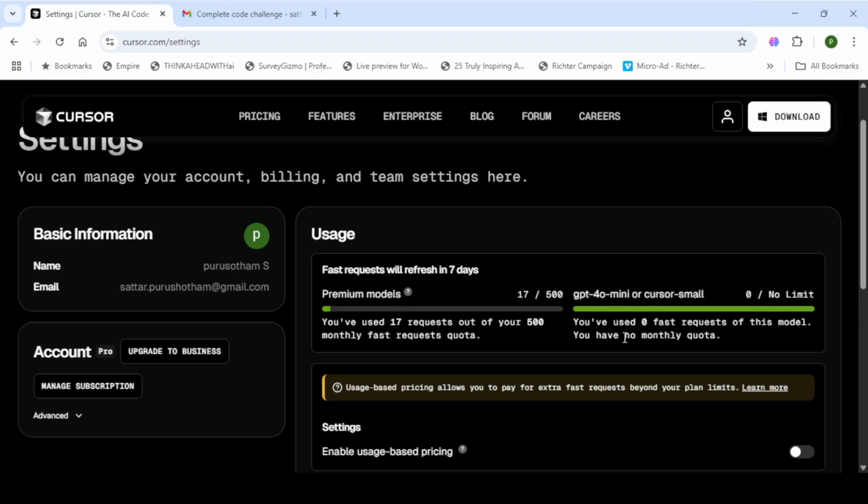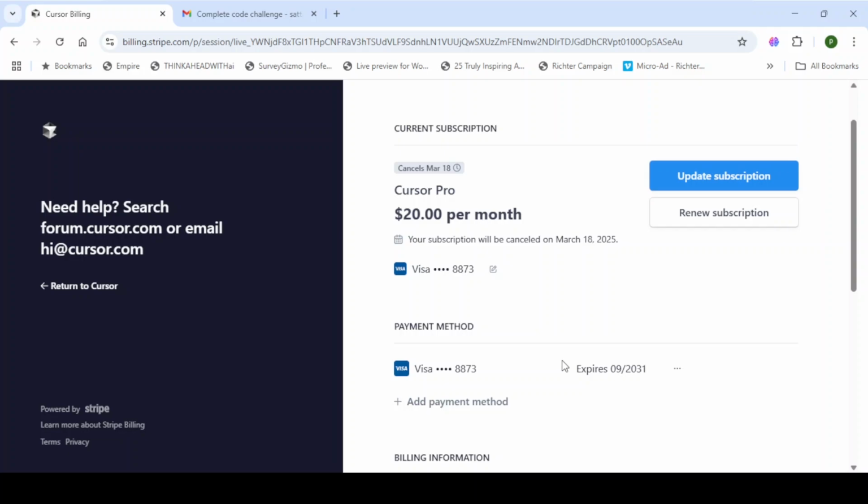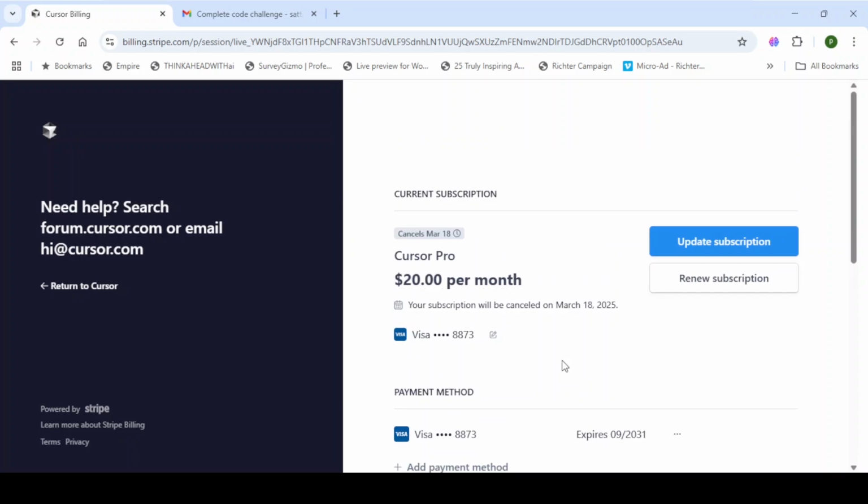Just click on manage subscription. You will get an idea of how much it will cost. It's around $20 per month, and it gives 500 tokens. That's enough for me to build some websites or use for my regular work. You can use the trial version for the first 1 or 2 months, and if you like it, then go for the subscription. The free version is enough to do a lot of things. If you want to do many more things, you just need to purchase for $20. Let's go back.